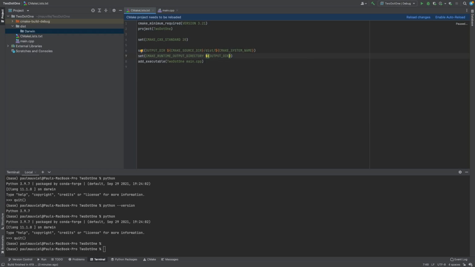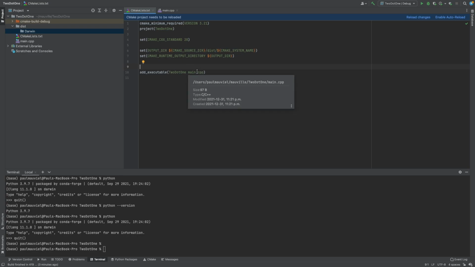here. Now the reason we do that separately is because if there are going to be things that we want to bring into this output directory with our executable, and that's going to be necessary, we're going to need access to the output dir. So the next thing we're going to do is we're actually going to bring in Python.